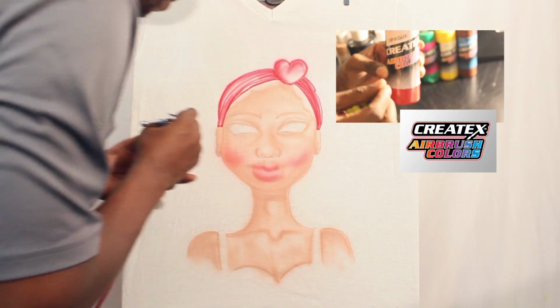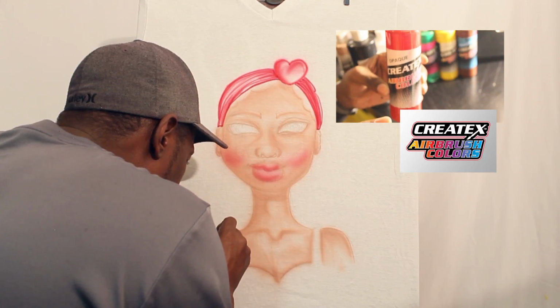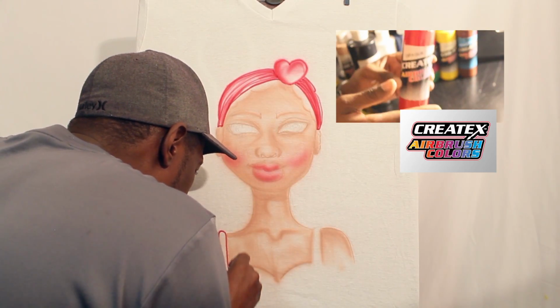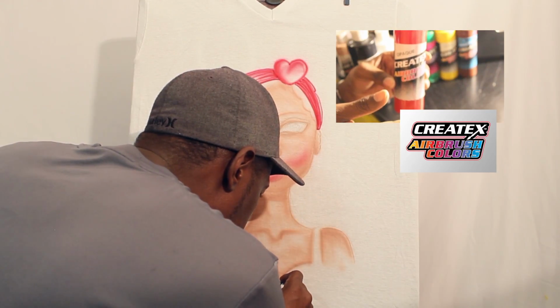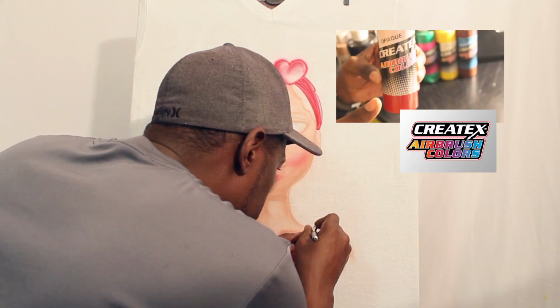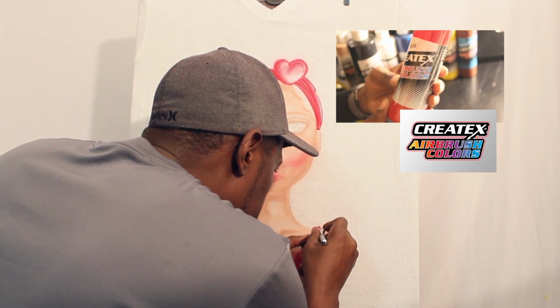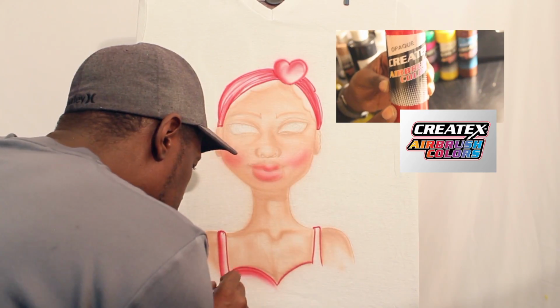They always say to the consistency of milk, but it depends. The thicker it is, you might have to use more pressure on your compressor. It's something you have to just do and get used to. But yeah, these are the paints that I'm using, if anyone wanted to know.